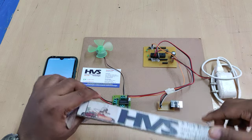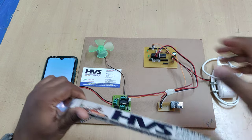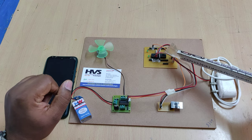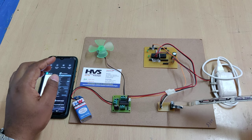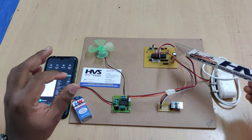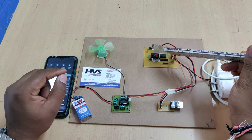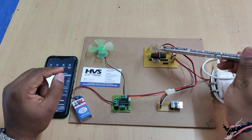Coming to the PIC microcontroller, on this motherboard we can see three major components: one is the reset switch to restart the microcontroller, the crystal oscillator which provides 20 megahertz of clock frequency to the controller, and the microcontroller itself. The instructions inside the microcontroller control the DC motor speed based on input from the ESP8266, and the controller executes 20 mega instructions per second as we are providing 20 mega clock pulses per second.